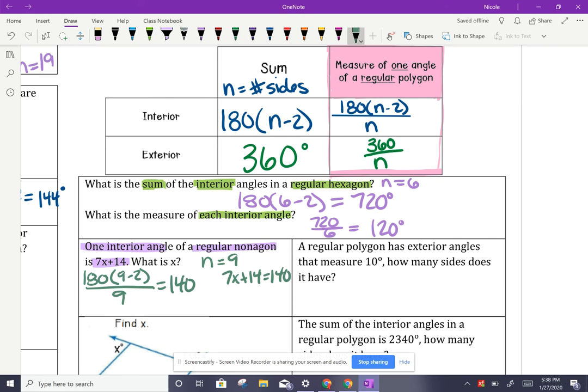And now I just solve for x. Subtract out that 14, then divide by 7. X is equal to 18, guys. As we start moving through these, I'm not going to show as many of these steps because some of this Algebra 1 stuff should be second nature now, solving for x when you have a simple equation such as that. So I'm not going to show you I'm subtracting out 14, or dividing by 7. But this information is enough for me on a test or a quiz as far as showing work. So make sure you show the setup and then the final answer.